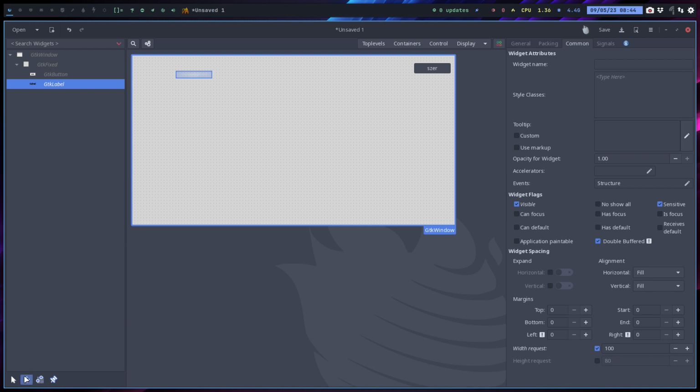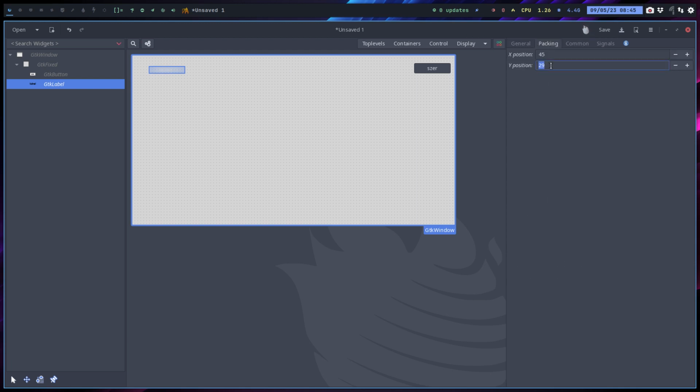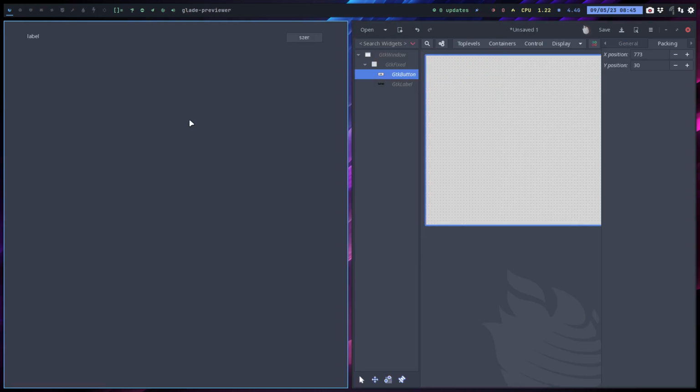We move it, or shift is much easier, to somewhere cozy. There is no alignment, there is no line to tell me I am aligned with the top of the other one. There is nothing. Calculate or visually. You have to say the position of 30 by 30. And this one also 30. In the hopes that this one aligns with that one.